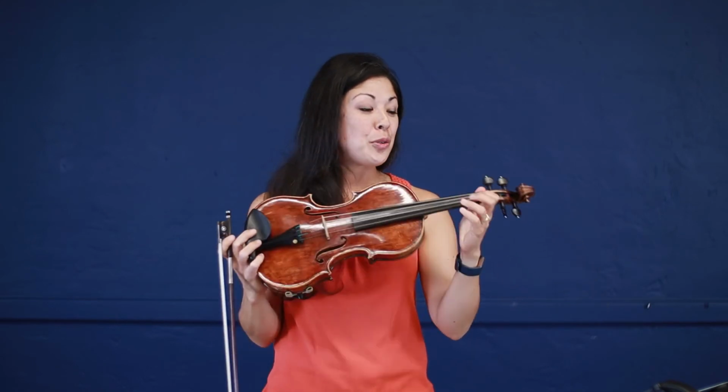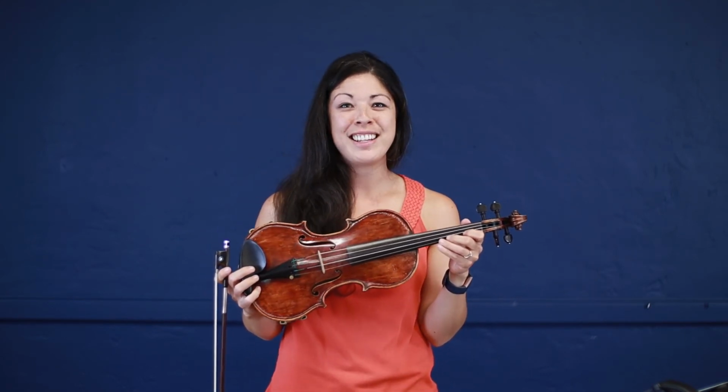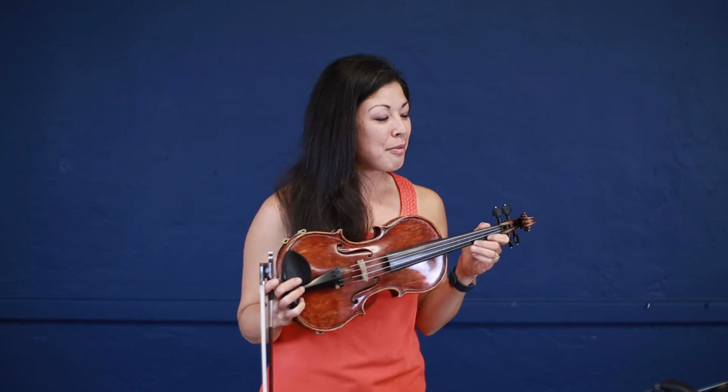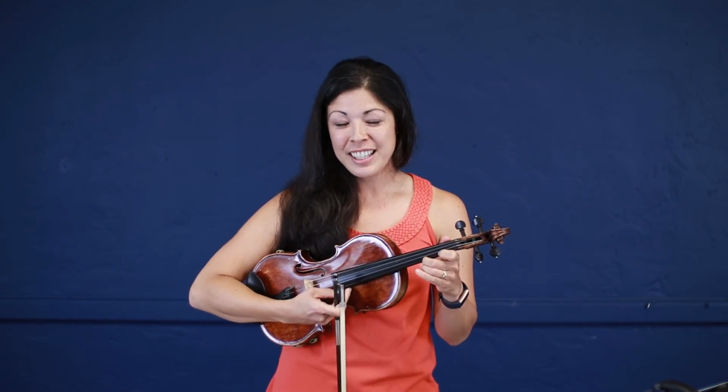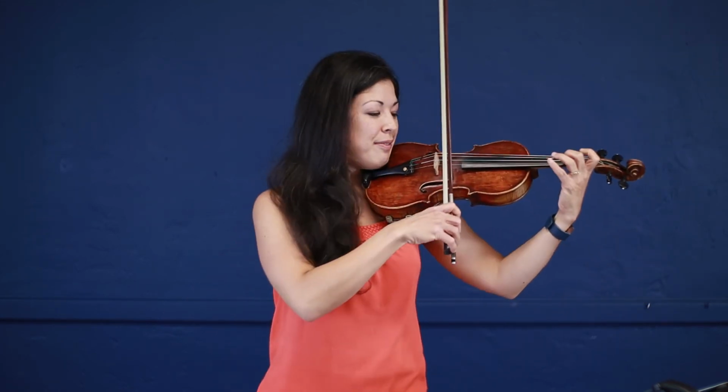If you're looking for a little bit extra challenge, you can keep an eye on your curvy fingers over your fingerboard through the whole song to see if when you lift up your fingers, they can stay really close to the string. That way, when you get to the third line, and you go between the open E and the second finger, you can just plop that second finger down instead of kind of having to search for it.